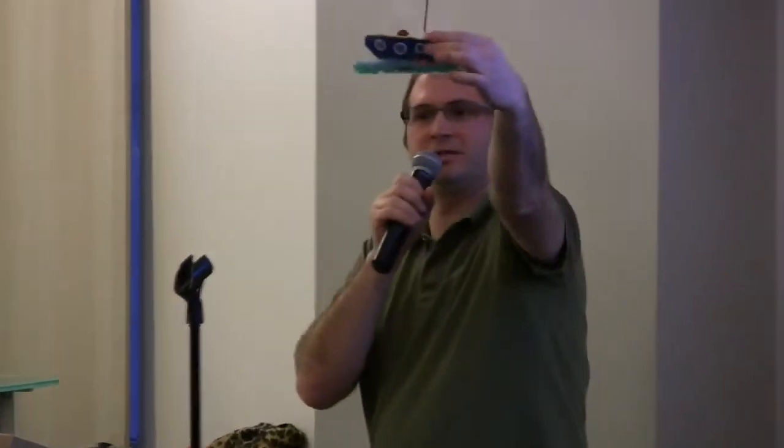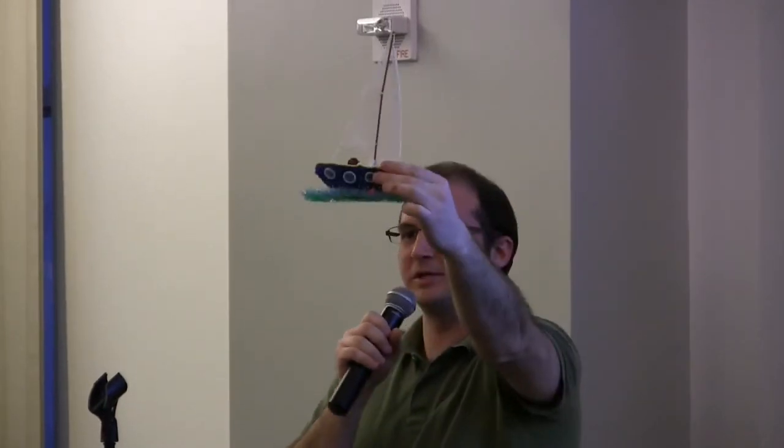If you want to see it in detail after this event, towards the end, I have several 3Doodlers that people can play with if they want. But using it, you can make really fun things. So this was made using a 3Doodler. You can also repair things. Like I always love showing, my glasses here got broken. I used the 3Doodler to fix it. Anything that you print with a 3D printer, you can fix using a 3Doodler.